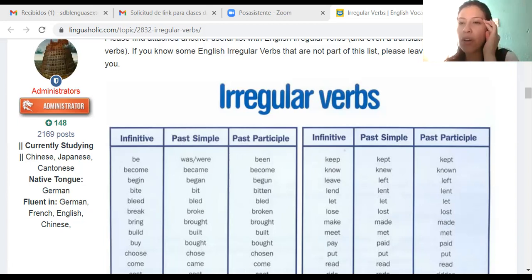I was remembering that we talked a little bit about it. What are the most commonly used modal verbs? For example, we have can and can't. We have could, should, would, will, won't, must, might, and may. For example, I was trying to explain to you in some classes that there is a big difference between will and going to. Will is something that you are going to do in the future, but it could or couldn't happen, okay? El will es algo que puede que usted haga en el futuro, pero también es algo que usted planea hacer, pero no lo hace. El going to lo va a utilizar para el futuro, pero algo que sí está seguro que lo va a hacer, ¿sí?